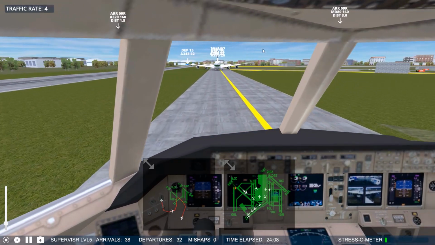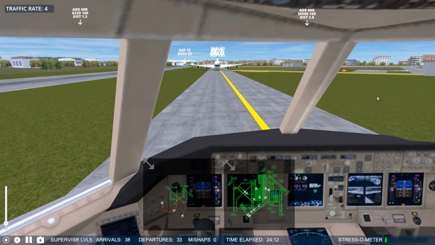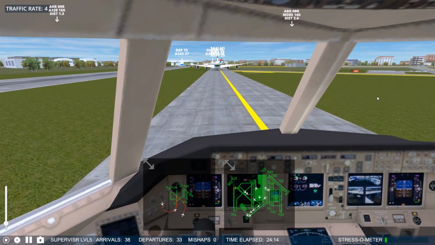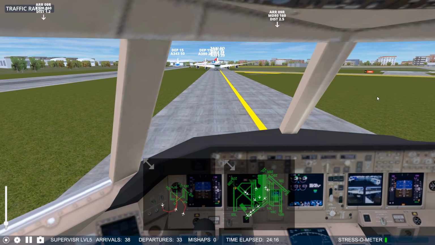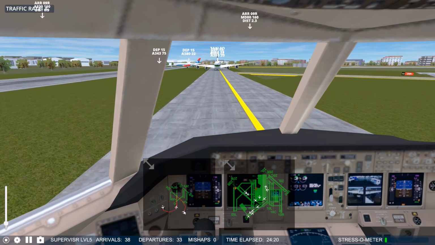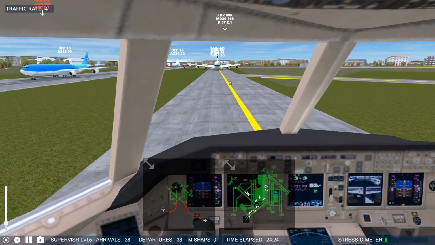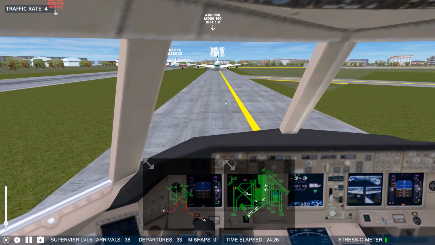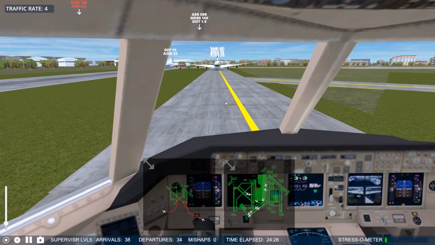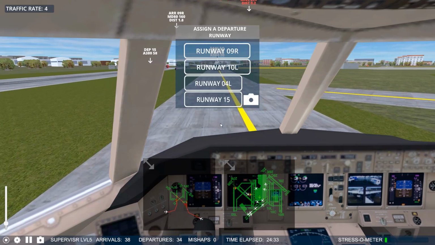Well, we've had fun at O'Hare. When you have a lot of runways, you have a lot of options, and when you have a lot of options, you can kind of get things to go your way, sort of. So there's that. I'm going to expedite both of these so I don't have a problem with them. And that's going to be it.